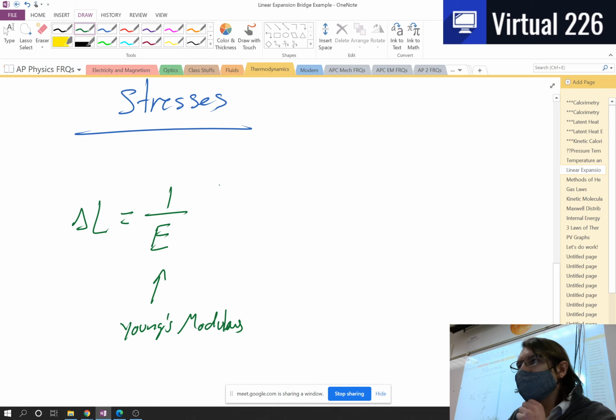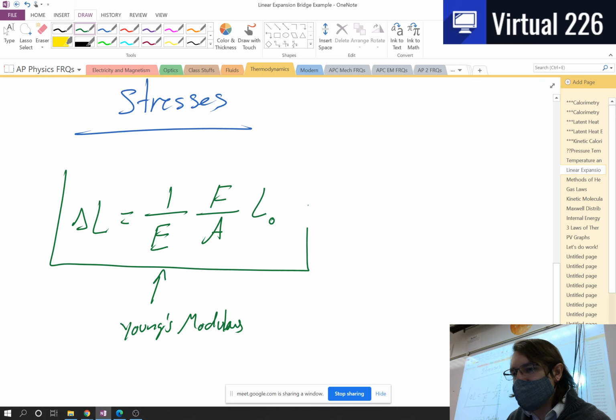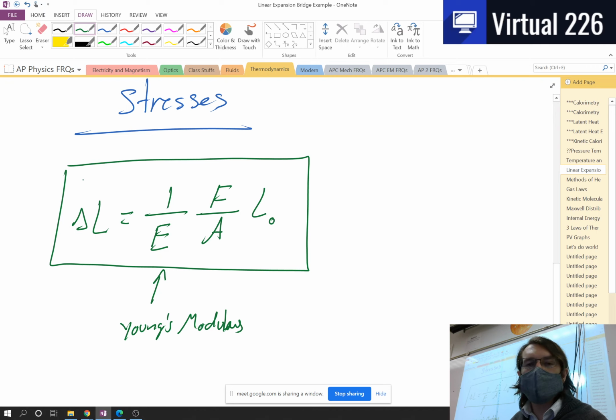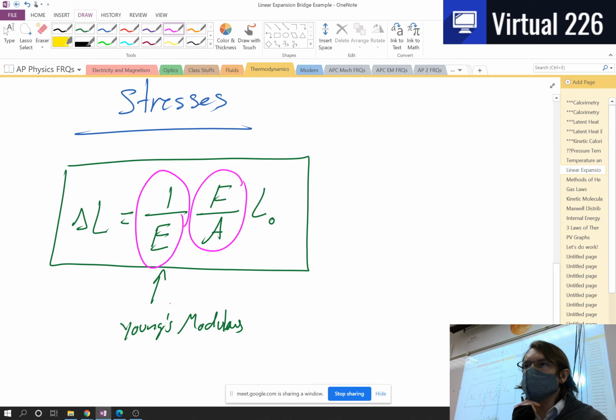And then we start thinking about pressures here, or rather, forces divided by areas and the original length of our object. We're not going to talk about that within the AP Physics 2 curriculum, but if you are interested, start looking up some of the Young's modulus, because if you're going into civil engineering, you will need to start thinking about the actual forces acting over areas of things like your roads or buildings that you're designing, and the physical properties of the substances you're building them out of as well. Because, let's face it, I like my bridges to stay up when I'm driving on them.